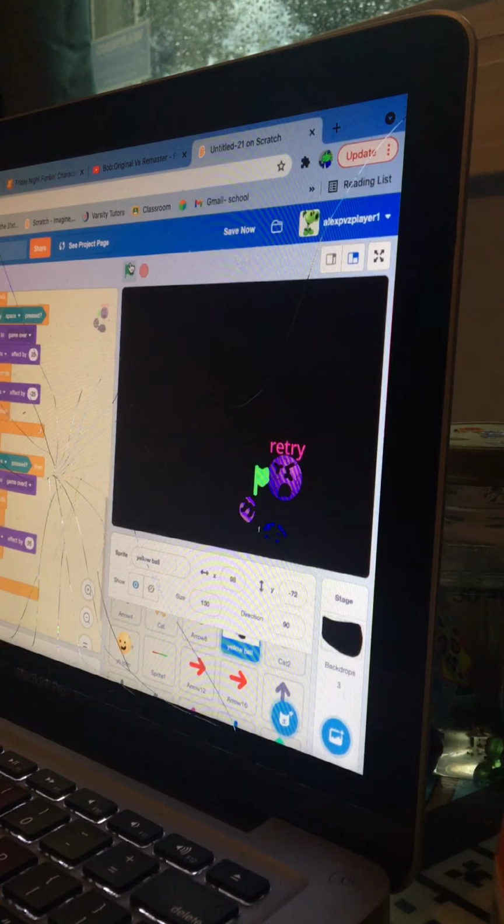So if you press space while game over, it'll activate the retry system, and then it stops everything. Anyways, I promise that is the last one I do today, because it's getting kind of annoying that I keep coming in. Anyways, that's the last one.